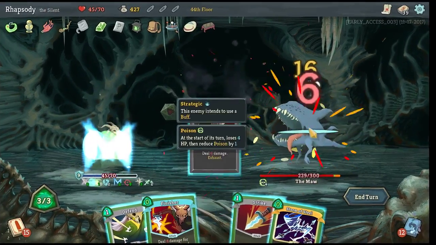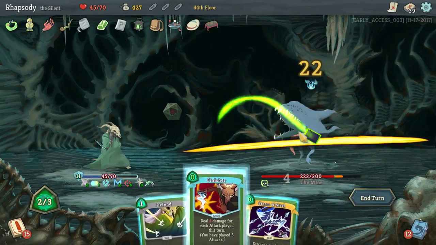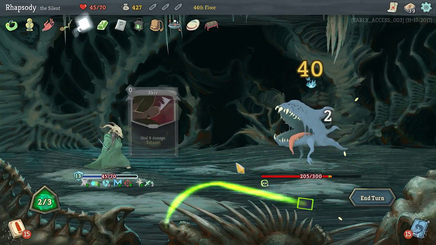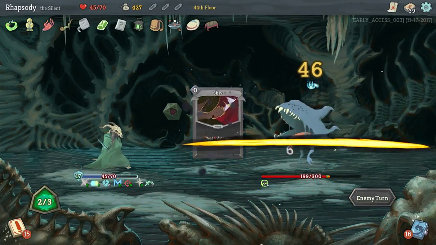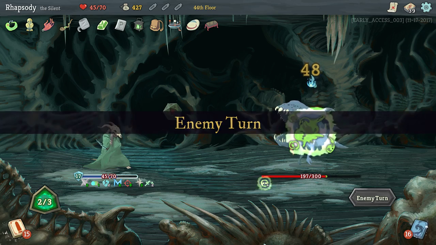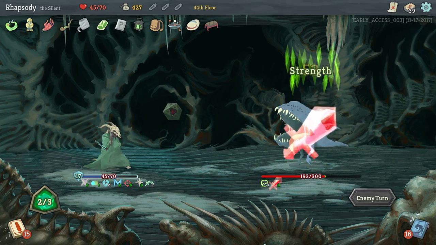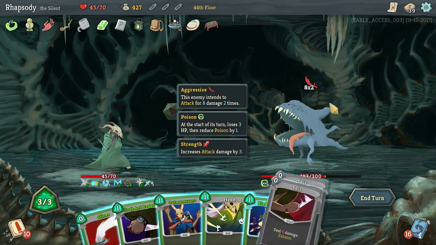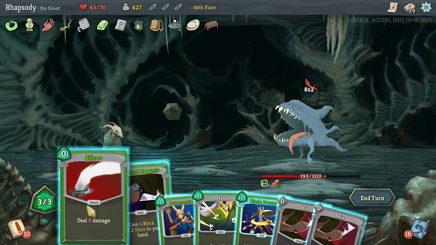Two, three, and hit it for a bunch of damage. Storm of Steel, and hit it for one more. Okay. 48 damage total that turn, pretty good. It's just buffed its strength. It's gonna hit me for 12. Sorry, 16. If I could actually count, it would be 16.